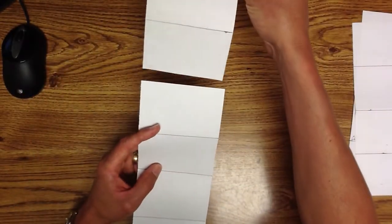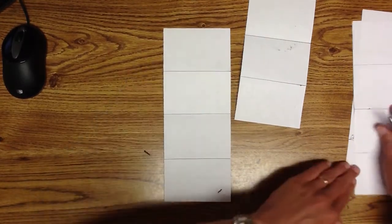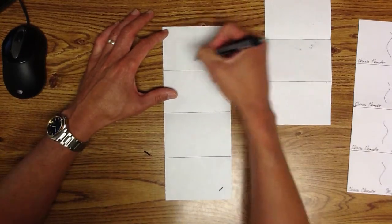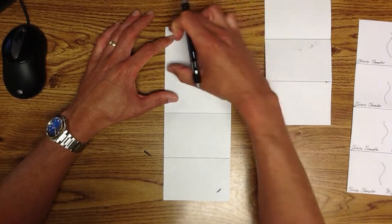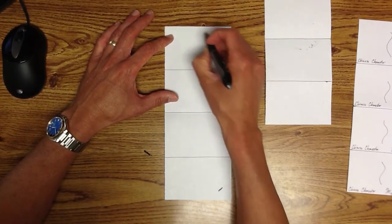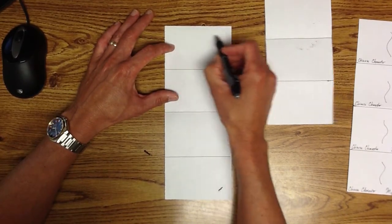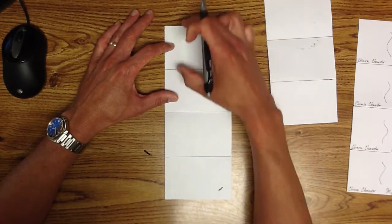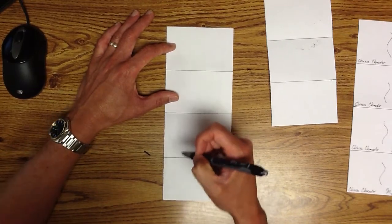Okay, and what I'm going to do with these then is get them set up. This very first panel here is going to be my cover page. So I'm not going to do anything with this yet. I'm going to leave that alone for now because I'm going to get a nice design on here. I'm going to get my title, Chinese Achievement Scrolls, then my name and period number and all that kind of stuff. I'm going to design this first panel up. The rest of them are going to be all about the great stuff that the Chinese had created.